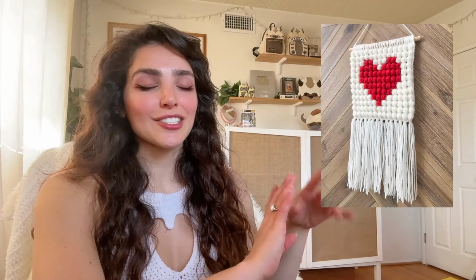But if you want to keep it simple, we also have this wall hanging that's just the heart in the center of it. So, oh, it has a little fringe on it too, which is really cute. And lastly, I found this tapestry that has L-O-V-E in different colors and in bubble font, which I thought was really cute too. So a couple different wall hangings and room decor things that you could create for Valentine's Day season.